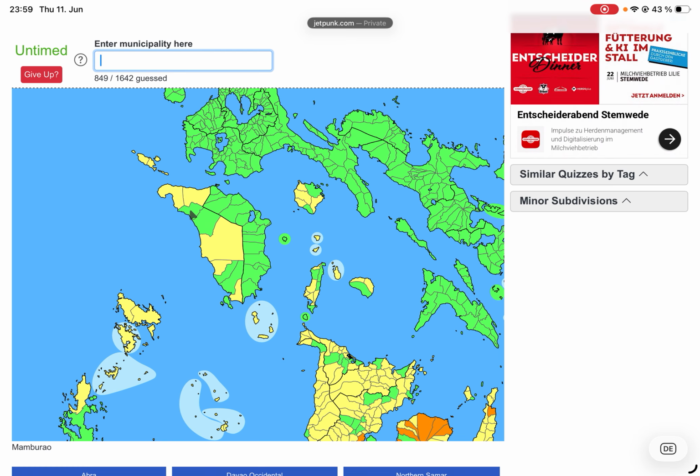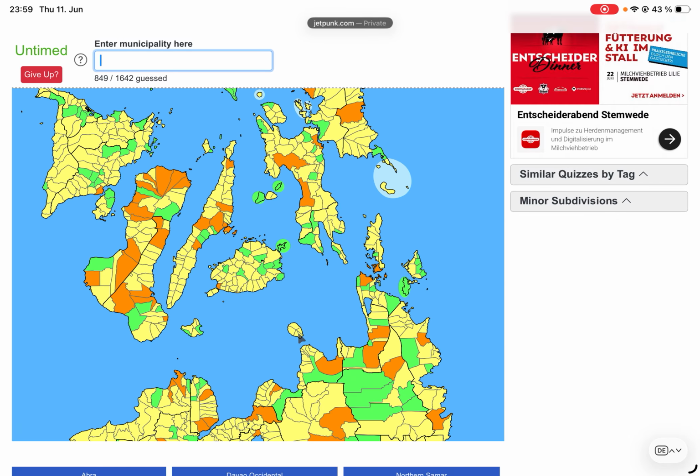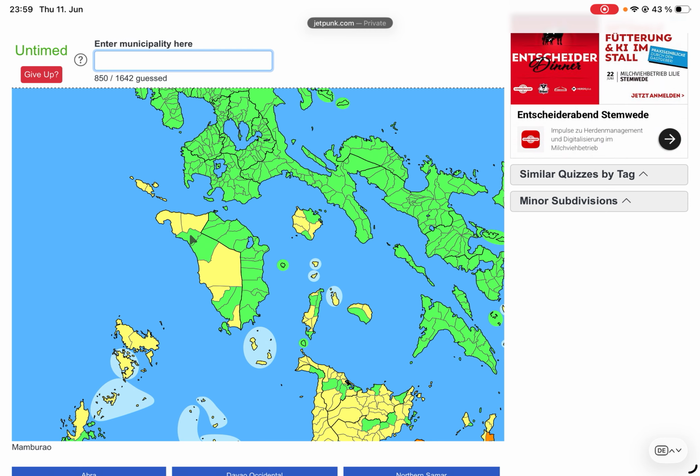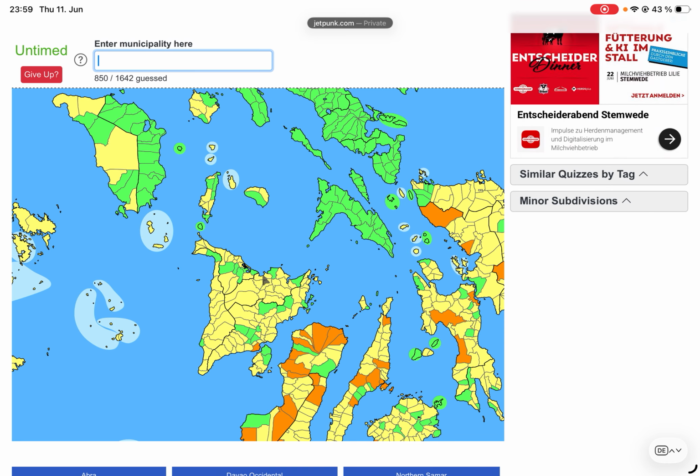Mamburao is this one. The reason why I mix up Mamburao with Mamburao is because there's a very similar sounding municipality here in Camiguin. I can already type it in. It's called Mambahao. That's why I mixed it up. So not to be confused with this one here. But here we have Mamburao, and then actually to confuse matters even worse, we'll get to it in a second. There's a commune here in the province of Capiz, which is called Mambusao. So you end up with three very similar sounding communes: Mambahao, Mambusao, and Mamburao.